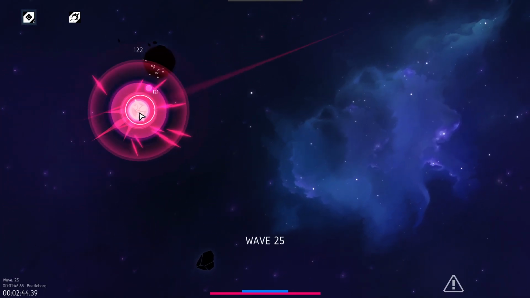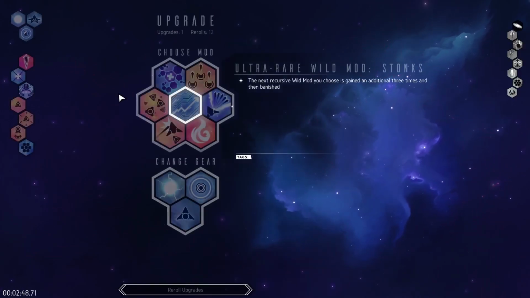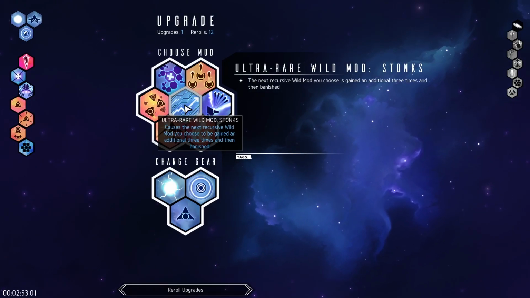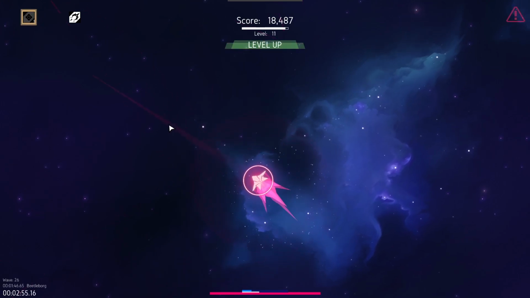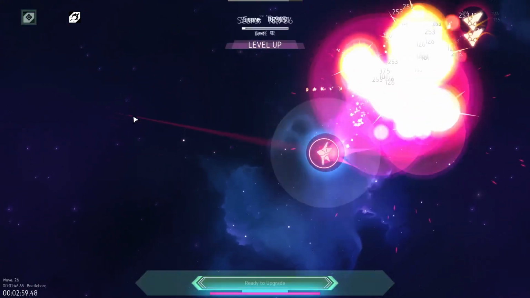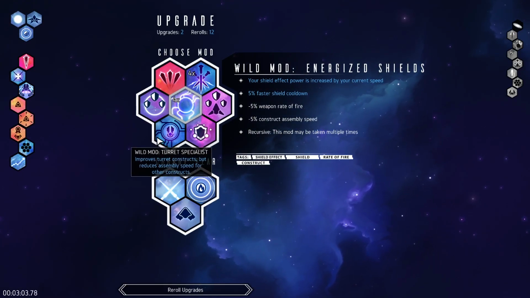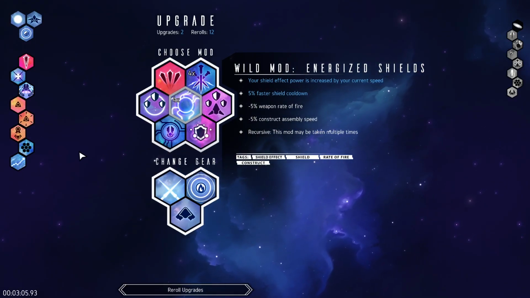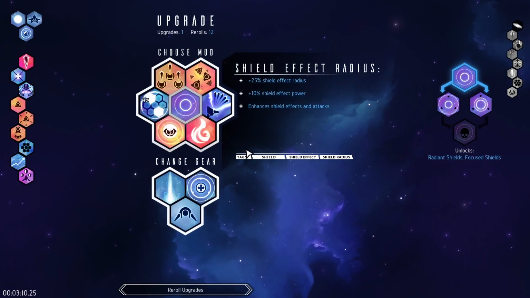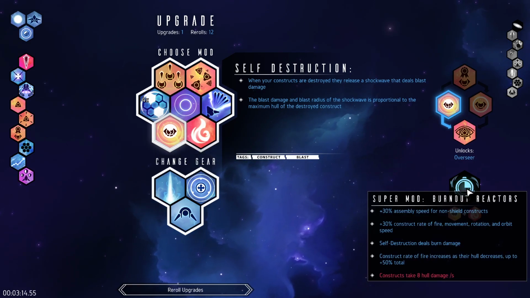And then we'll see where that takes us. Well, there's a stonk. I'm going to grab that for potential. We've seen the wrong specialist twice now. Yep, that's how it works. We're going to get hull strength. We'll get some self-destruction.